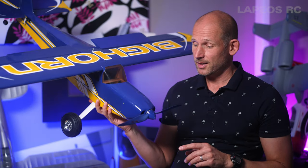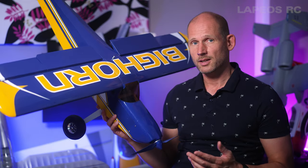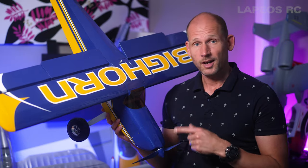This OMP Bighorn is my only balsam plywood RC airplane, and the thing is I keep coming back to this airplane time after time because it's just such a fantastic flyer and I dig the looks on this one. There's one thing missing and it's LED lights - every RC airplane should have some sort of LED light, even if it's just a light in the nose, to help orientation. OMP, if you hear this, put LED lights in a future upgrade revision.